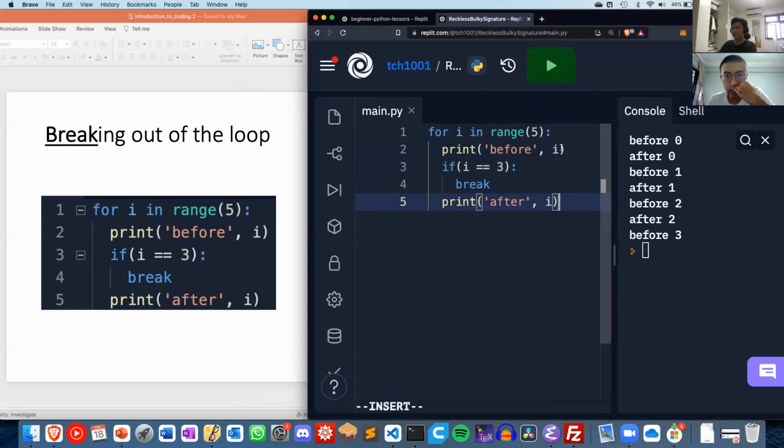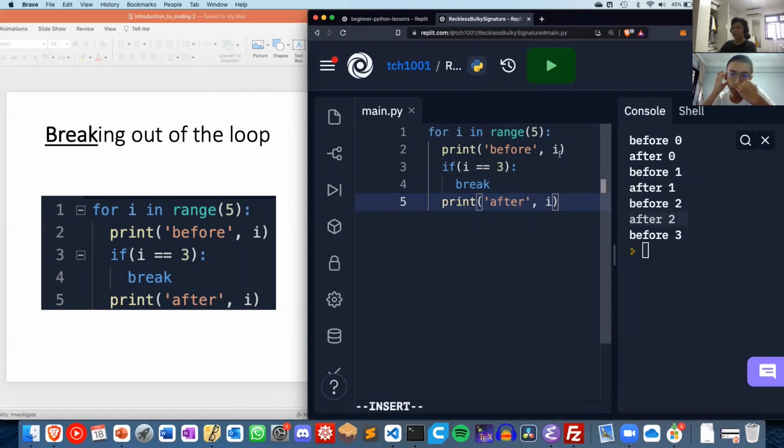So you see that it prints before 0, then this doesn't run, so it prints after 0 in the first iteration. So first iteration done, we go into the second iteration when i takes on the value 1. So it prints before 1, then this doesn't execute, so it prints after 1. Then the next iteration, before 2, after 2, right?